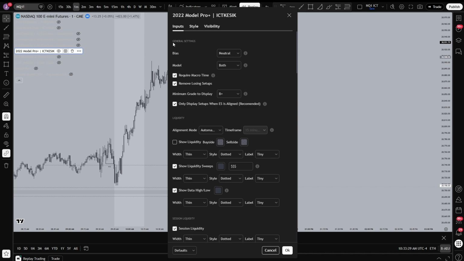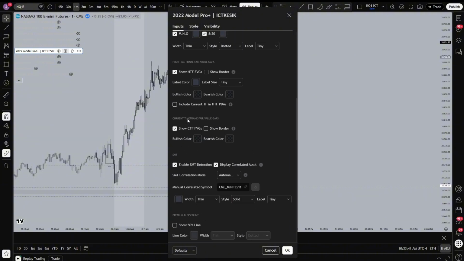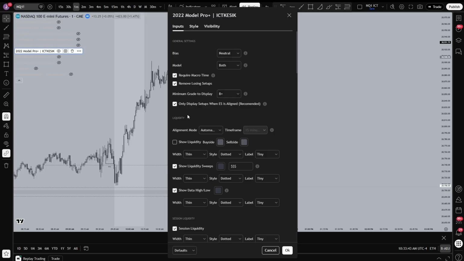Now that's basically the general settings. You're not really going to touch anything with the general settings. We made it default to be the best possible settings. After the general settings, after liquidity, everything is going to be fully customizable for what you want to see on your own charts. So take a second to walk through this with me and then go out into your own chart and fully make your settings customizable for what you want to see.